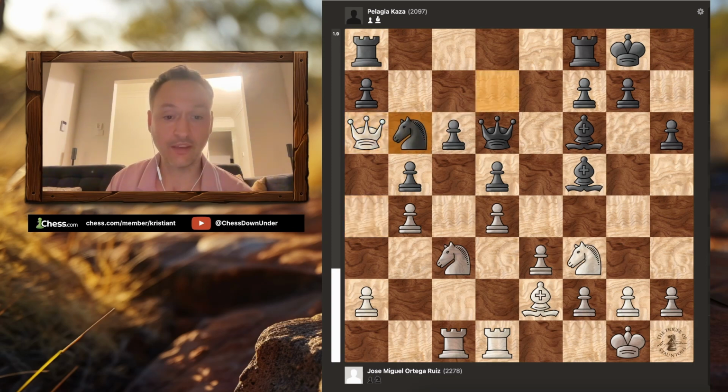Knight to b6, and white looks to break apart the structure with a4. If he can get this capture going and retake with his knight, the entire black queen side will collapse. But in this position here, black is completely winning.